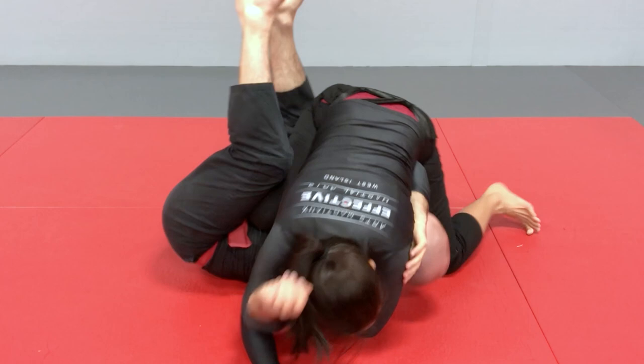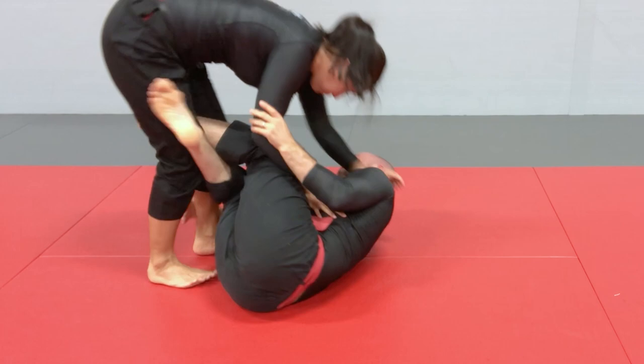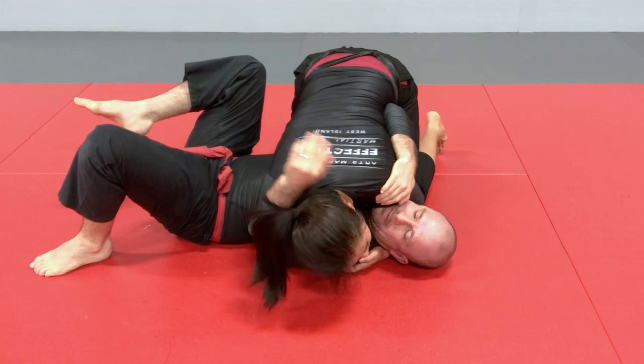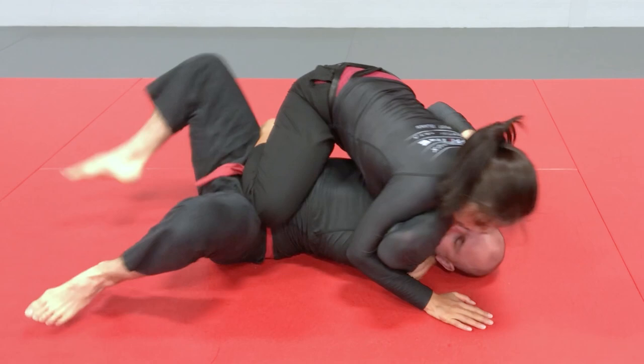And the best way to practice that really is to use the critical concept that we call progressive resistance. So in order to develop your escapes from the bottom, you need to agree with your partner from the get-go that, okay, I'm going to practice my escapes. Give me as much resistance as I can handle. So the person on top, you really want to be appropriate in your amount of resistance and the techniques and the speed that you're going to use from the top so that your person on the bottom is really able to escape, but they're being challenged optimally. That's really how you're going to build your skills.